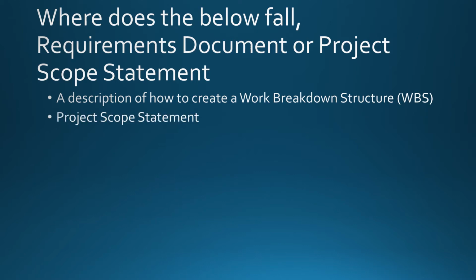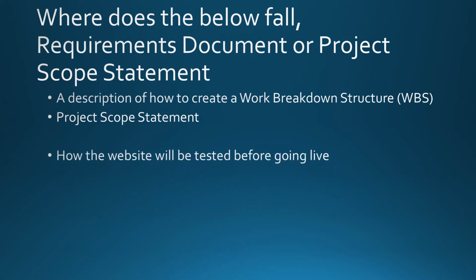It goes into the project scope statement because this is about work. This is how you are planning to achieve something. This is not about a certain thing which needs to be done in the project without the details of how it will be done, right? If it is about the how, it has to go into the project scope statement.